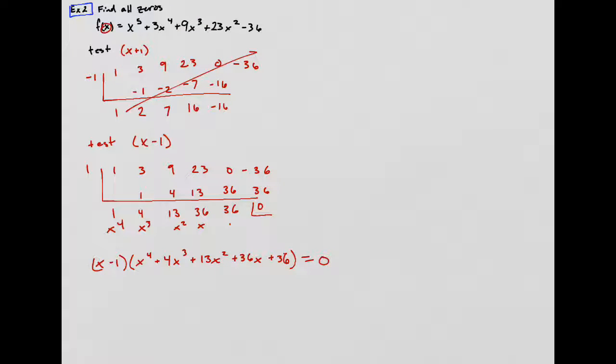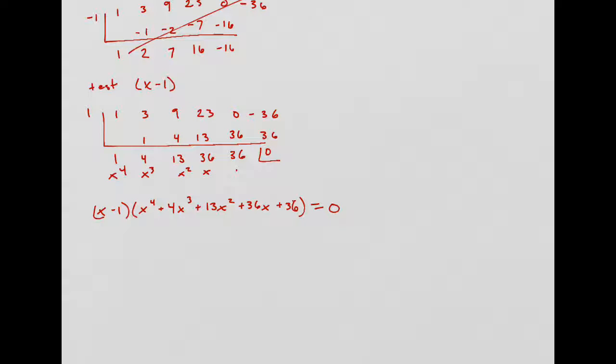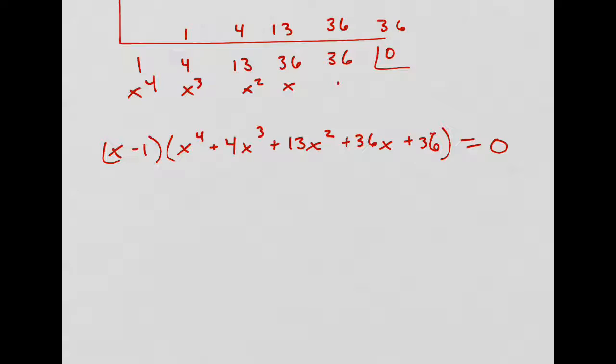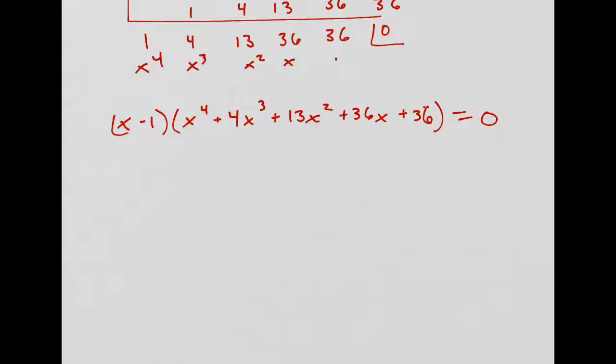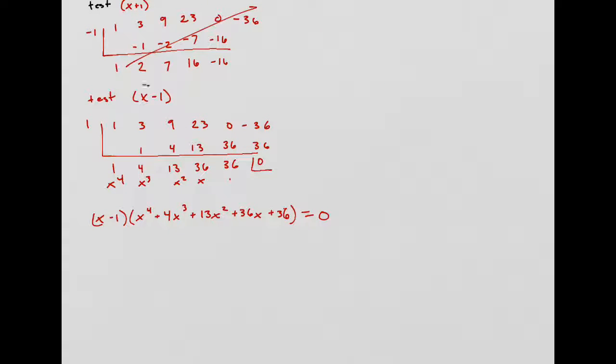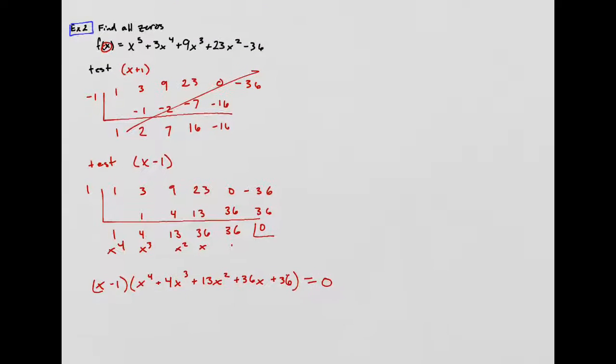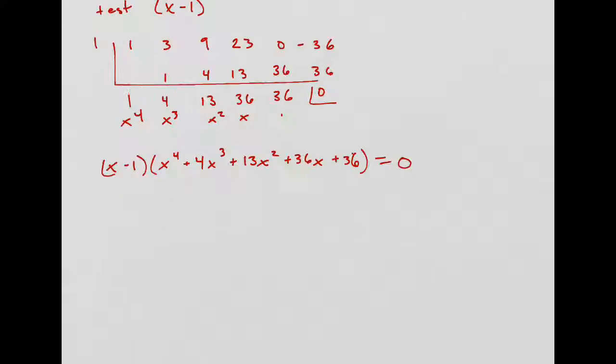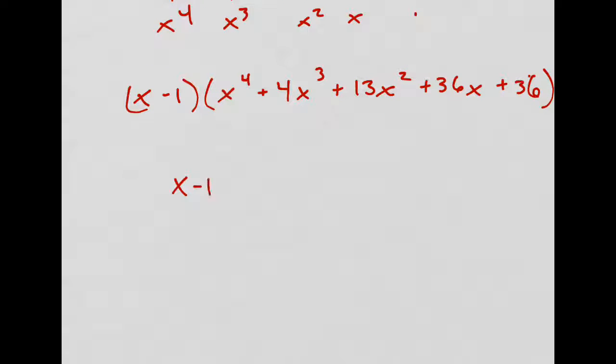Remember, I am changing that to 0. I keep forgetting to mention that, but I am. And then I try again. Can I factor? No, it's too many terms, so I will try again. And the first thing I'm going to do is start with this, because it could repeat. I'm not going to start with that. So, x minus 1, that's what I'm testing.